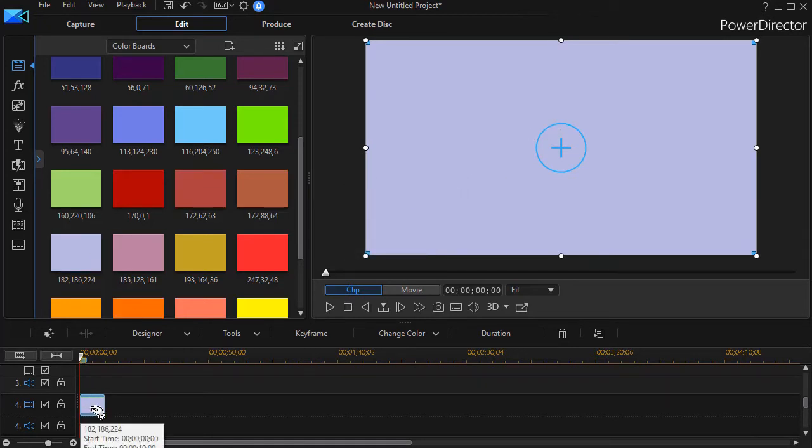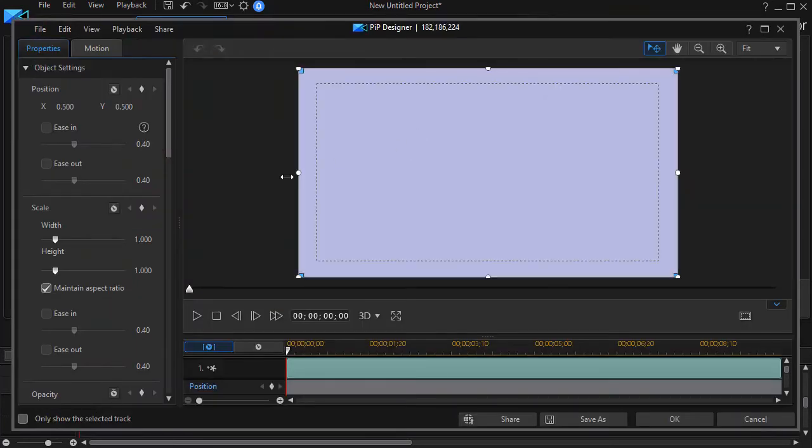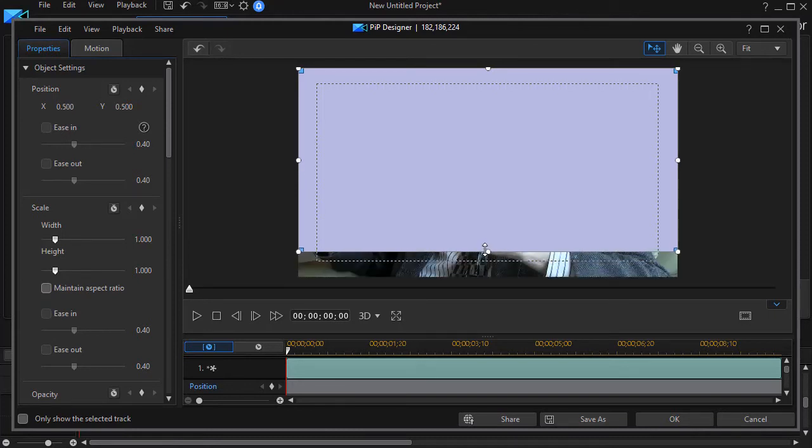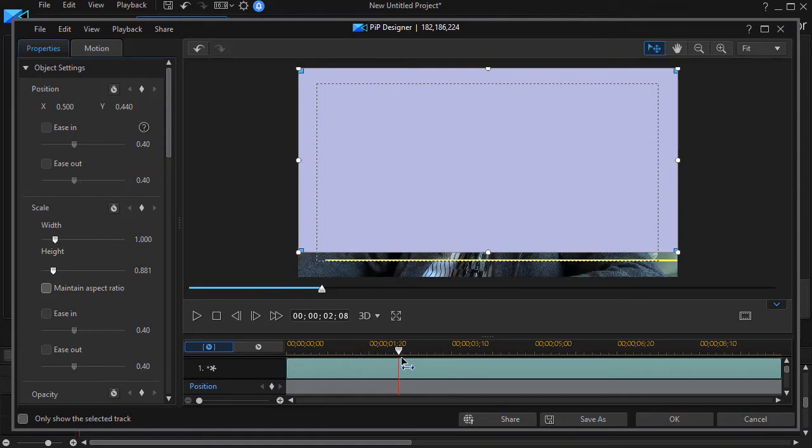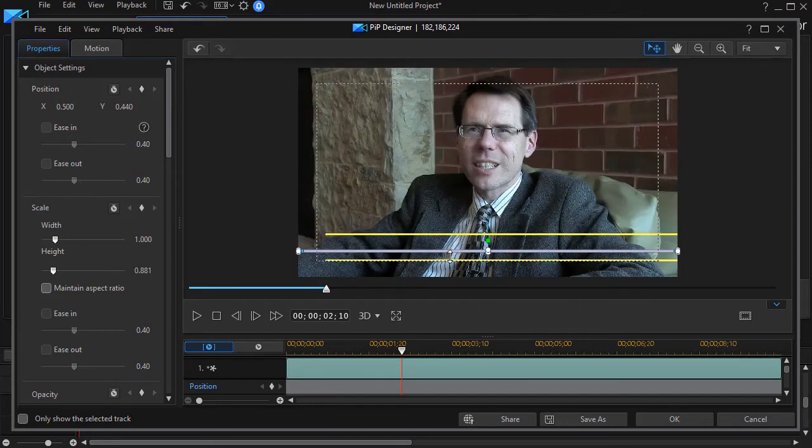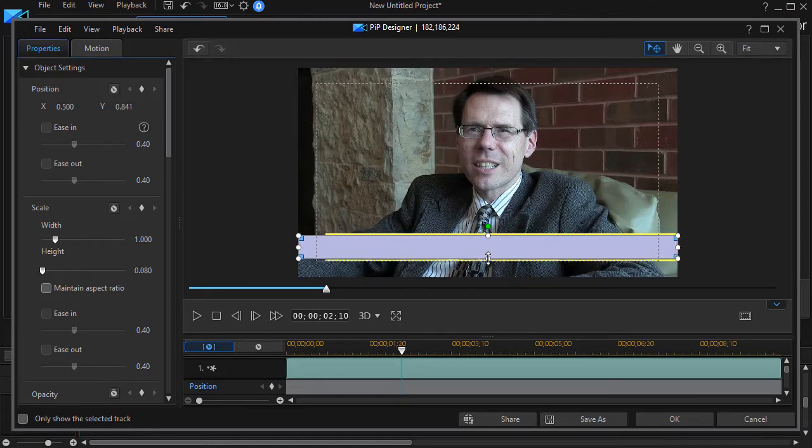And what we're going to do is we're going to edit this. And so what I want to do again is turn off maintain aspect ratio. And we're going to make sure that we're in a little ways here. Let's drag the playhead over here so I can see my other items on the screen. And we're going to place it between our two yellow lines. If you're really good at the mouse, you don't need to do the fine tuning, but it looks like I might have to here. Let's take the height and increase it just a little bit. Okay, that looks pretty good.